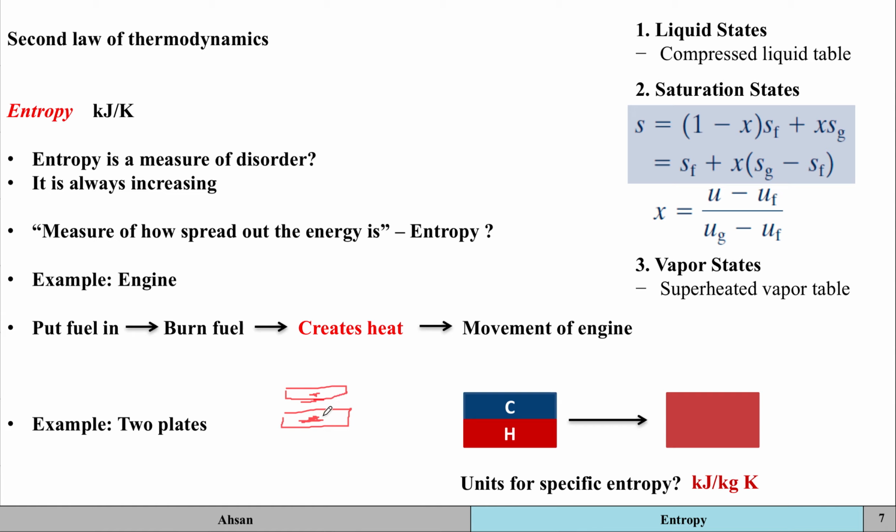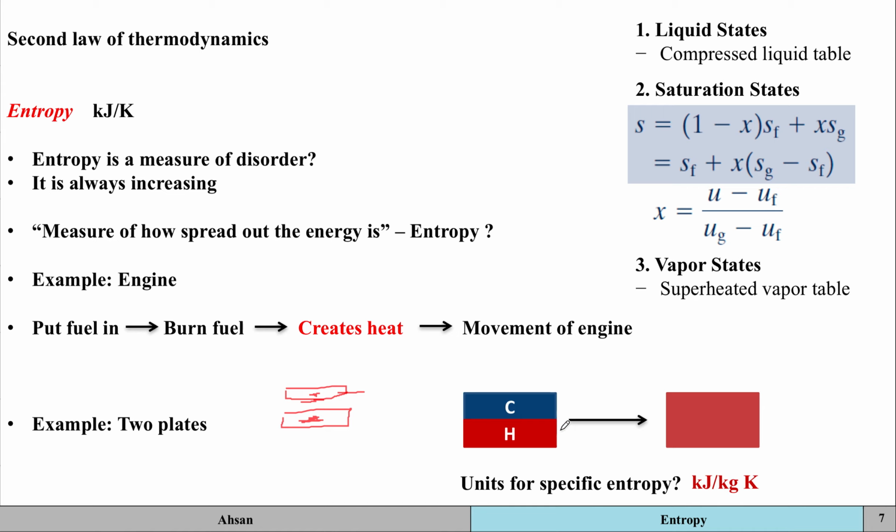Now, it's entirely possible that the body I'm talking about as hotter is not actually hot, it's cold. But then this body is colder than this cold body, right? There's a temperature difference that still exists. Because the point I'm trying to make here is, what if both of these plates were hot? What's going to happen then? Nothing is going to happen, right? So that means that there needs to exist a temperature difference rather than a transfer of heat that's going to drive the engine. Okay.